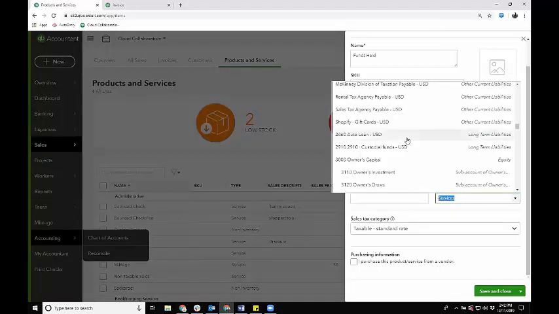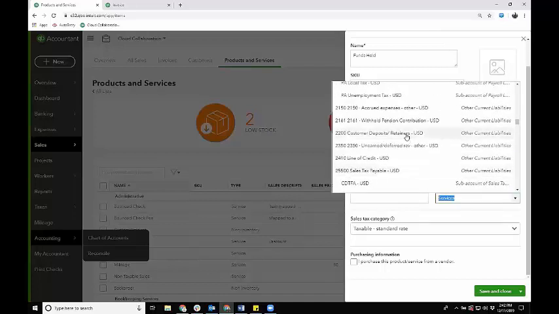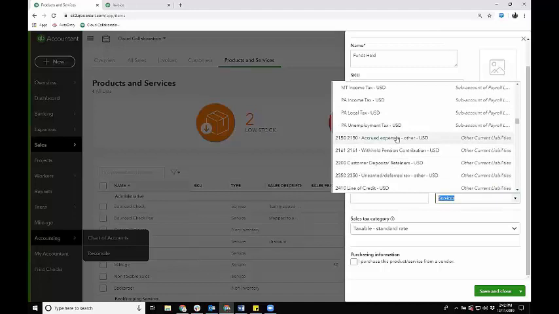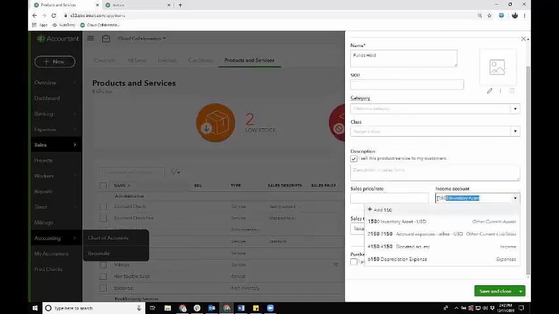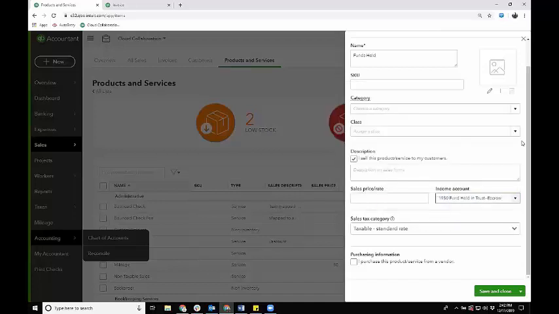Well, the only reason I have to do this is because invoices are item-based, and I can't put an account on there. So no, that's fine. Some people will use customer deposit, but I'm still having problems finding this account for whatever reason. Where are you? What was it, 1950 or something? There you are. So you link the item here.